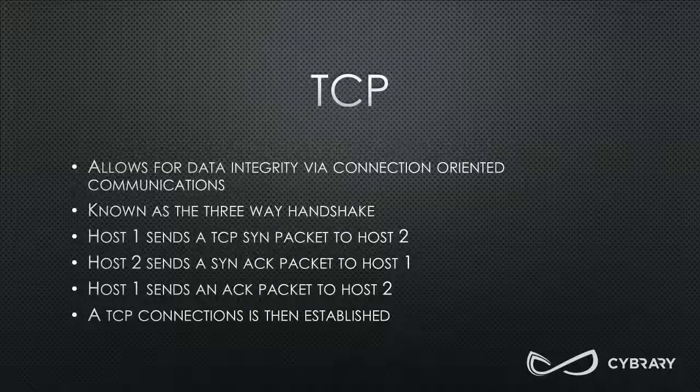TCP is great for browsing the web because you're going to get all your packets. UDP is great for streaming of media. If we use TCP for streaming of media, then the media would be slowed down substantially. One or two packets dropped here or there will not matter for streaming of media, but it will matter for TCP, because if you're dropping packets for TCP and you're trying to browse a web page, then you're going to not get content that you want from the web page. Whereas UDP, you may get a little bit of a downgrade in the quality of your streaming service.